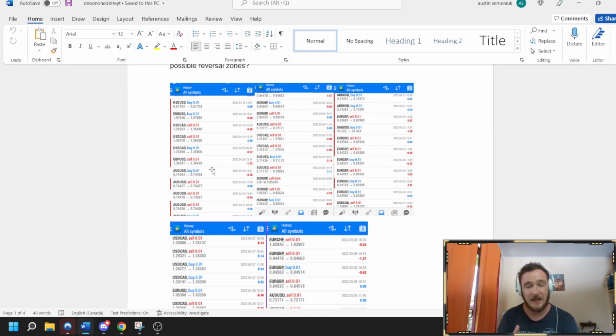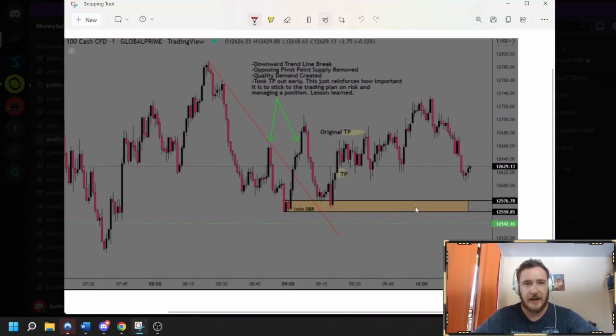The second mistake he was doing is when he did enter a trade and prices did go in favor to him, he started making money. He instantly moved his stop loss to break even. He was suffocating his trade, I guess you could say. Right? So an example of this, let me pull up a trade review from me to make it more visual for you guys. So this right here is a trade review.